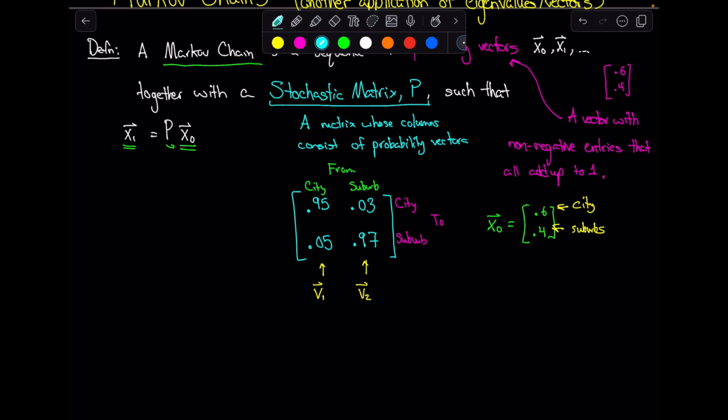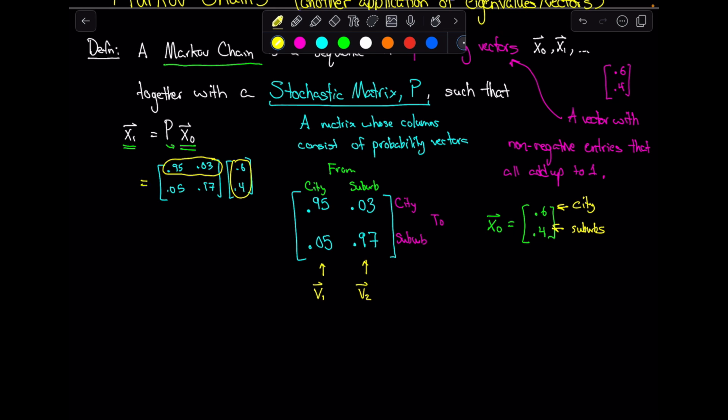So in this particular case, we could just do this really quick. 0.95, 0.05. We'll pop in the stochastic matrix here, and we're going to see what it does to our population distribution that has 60% in the city and 40% in the suburbs. So let's do some math, and we have some not so fun decimals here. I'm probably going to need a calculator, and yes, you can use a calculator for this because these calculations aren't very fun to do by hand.